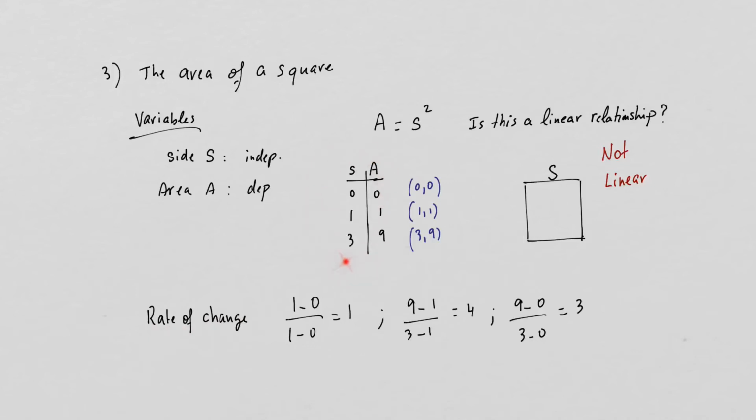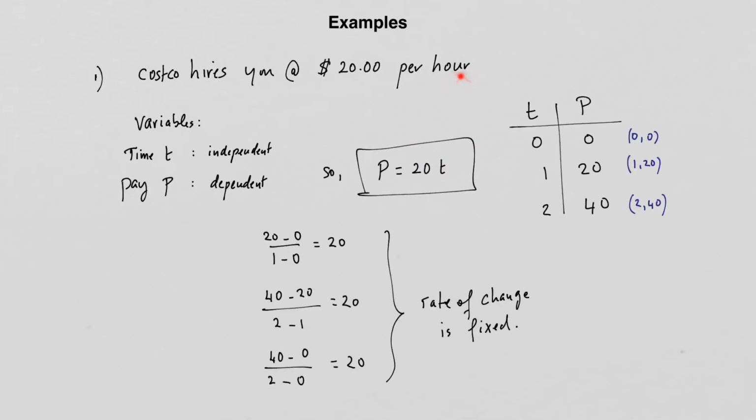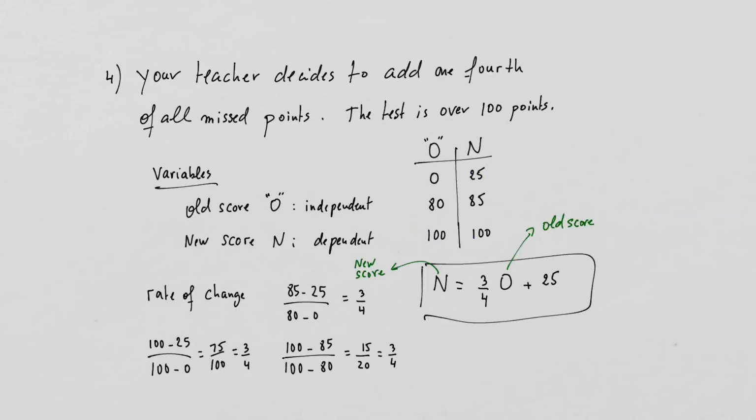They can be very helpful in figuring out the function. You kind of know this off the top of your head. When I said, you know, you work at Costco at $20 an hour, everybody told me P equals 20T. Now watch this one. The table is going to be very helpful to me, not to figure out whether or not the rate of change is fixed. It's because it is so difficult to come up with a function. And therefore, when you are stuck, if you don't know how to deal with the relationship, you do want to create a table. So here is the situation.